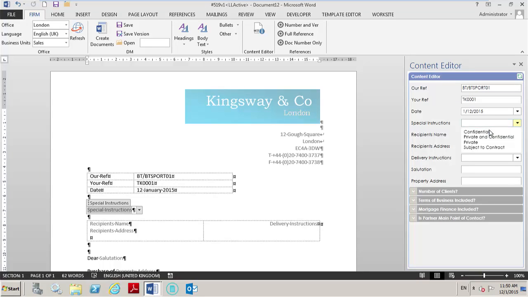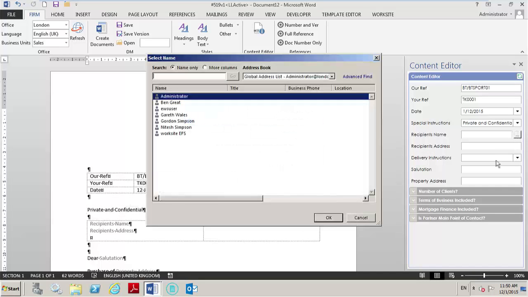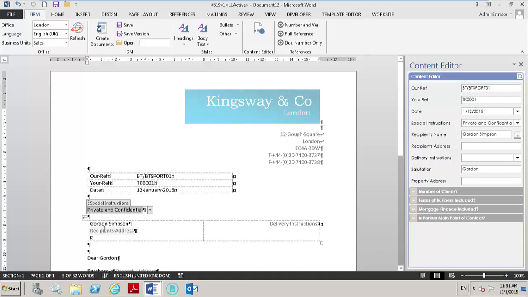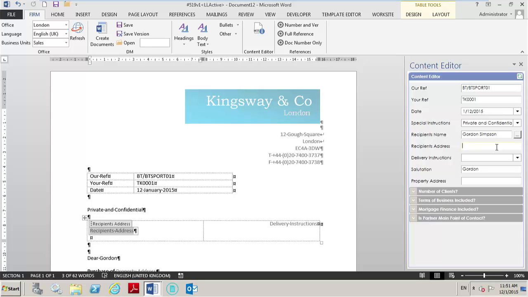We can also configure choice fields, so the users simply select from a predefined list of choices, and again, as I'm doing that, you can see where it's updating itself in the document. We have the ability to enable lookups, so we can integrate with Outlook, contacts, and interaction to pull in information about your clients and add it into the document. I'm going to choose contacts, and if I choose Gordon, you will see Gordon is then added. With the address, this is something I'm going to type in, so I can simply do that in the field, and you will see that appear throughout the document where appropriate.